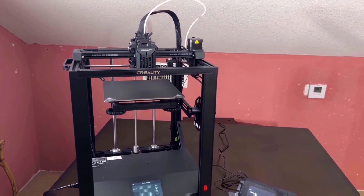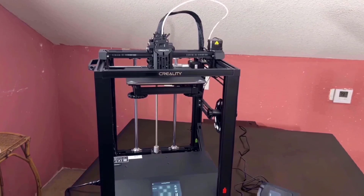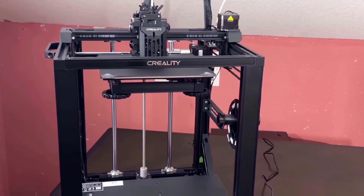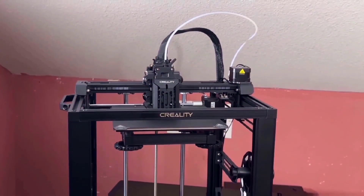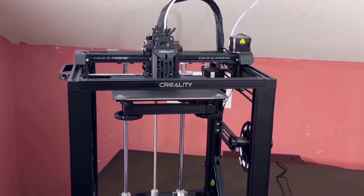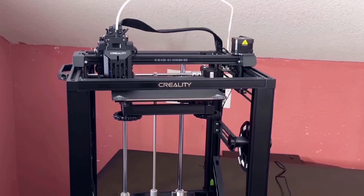I should mention that in my previous reviews I often struggled with micro SD cards after approximately 20 prints. But with the Ender 5S1, even with a normal micro SD card, I had no issues and no files were lost. I still recommend saving all manufacturer files like BIOS files somewhere else to avoid losing them due to potential card malfunctions.